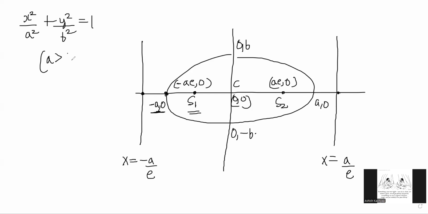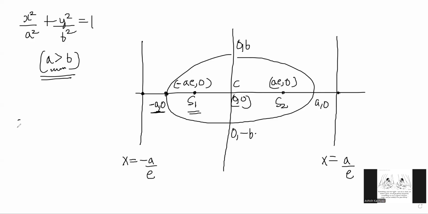So that is the general structure of the ellipse when the equation of the ellipse was like this, where a is greater than b. Notice it is important to say a is greater than b because then only the major axis is on the x-axis. If a was less than b, then the major axis would be the y-axis. So we'll see the equations of those types of curves. But before we do that, we will also define certain terms.